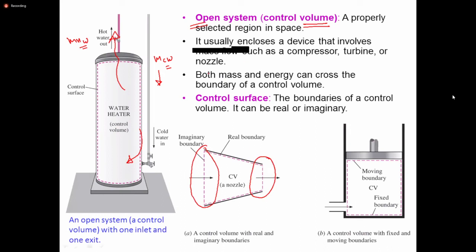When we allow the transfer or interaction of mass from the system to the surroundings, or from the surroundings to the system, and also energy transfers from system to surroundings and surroundings to system, then that type of system is generally called an open system. In the case of a water heater, cold water moves in, hot water moves out. Water moves in, water moves out. Mass transfers from system to surroundings, and at the same time energy transfer also takes place, because cold water at low temperature and hot water at high temperature move out of the system. So we call that an open system.